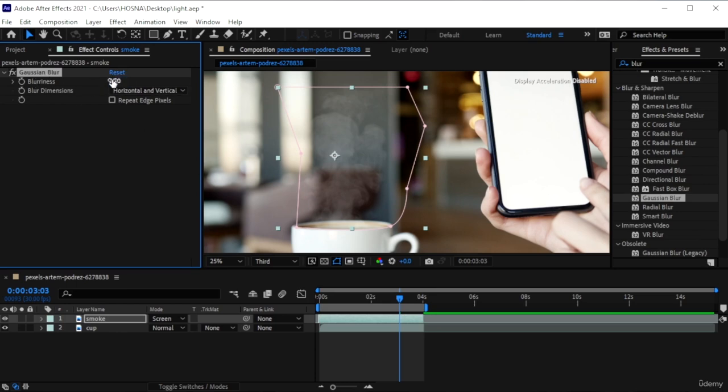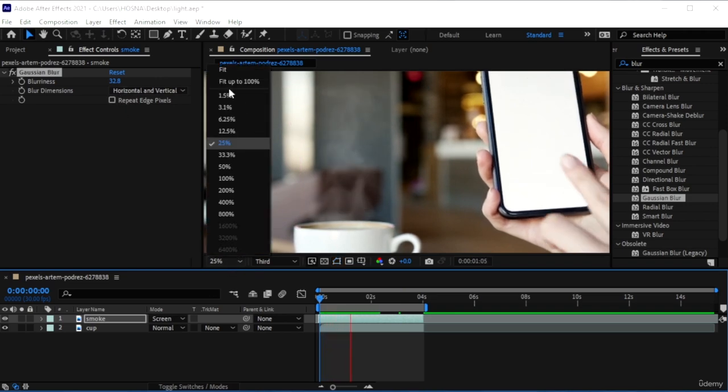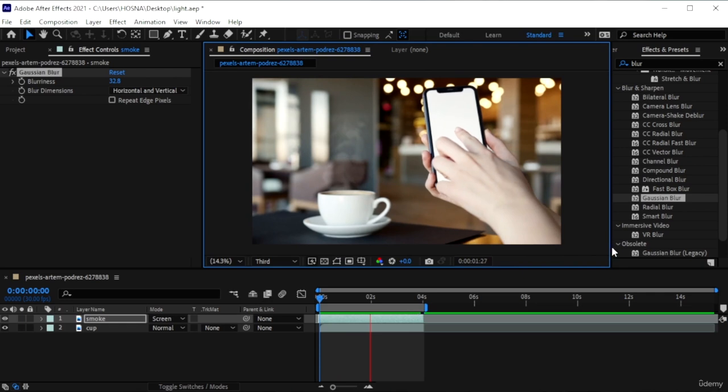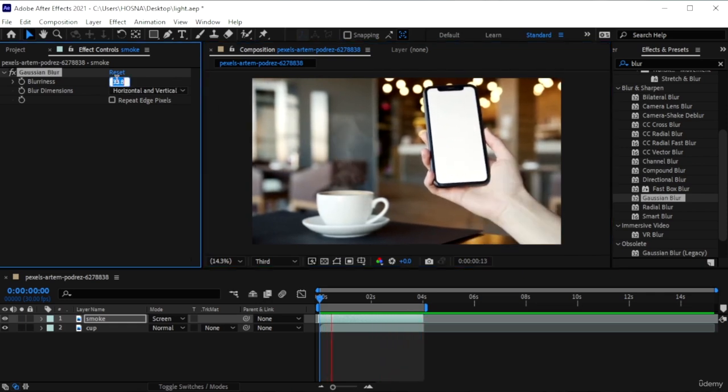Let's try 20. You can even go up and see what looks good. I think 32 is good. I'm going to look at it from afar. Change this to fit. Still a little bit too sharp. Let's try 40.